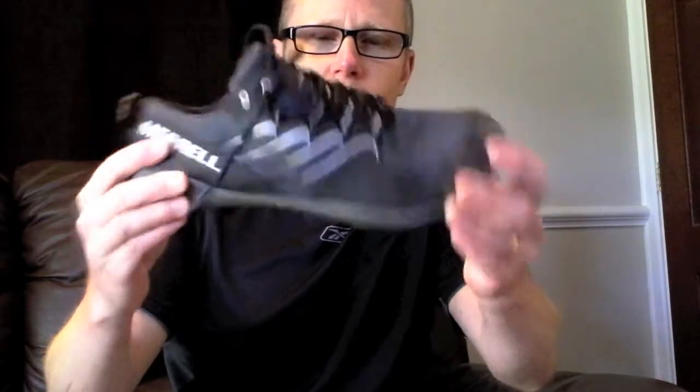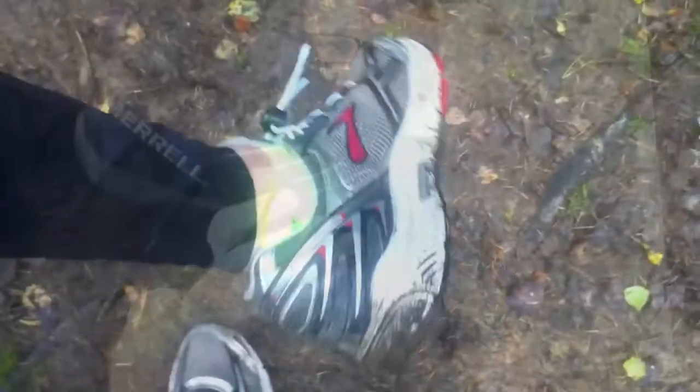I feel much lighter on my feet when I land on the forefoot. So I've been running on the treadmill about 1k a day to try and get my muscles used to forefoot landing, and what I've found is that my calves and shins really do notice it. As recommended, I'm taking it really easy — I've done a couple of weeks on and off the treadmill completely barefoot. Today I decided to go out and try my new Merrell Trail Gloves. You'll see a few clips of me running in them and I'll tell you more about them afterwards.